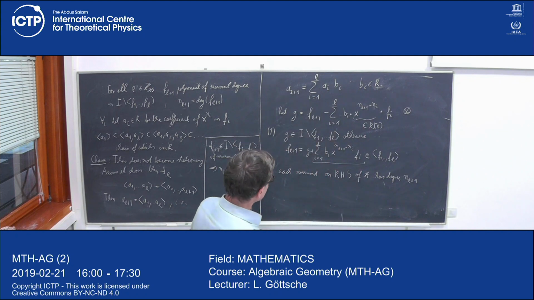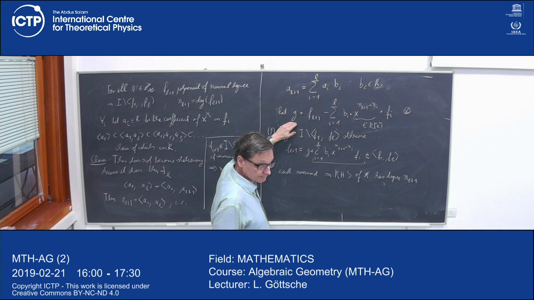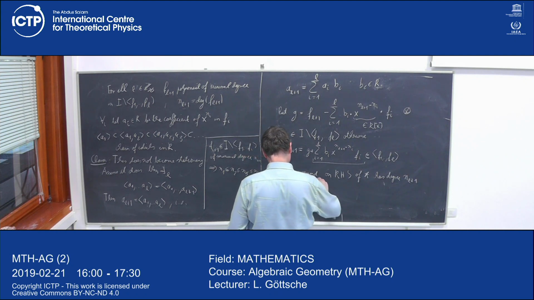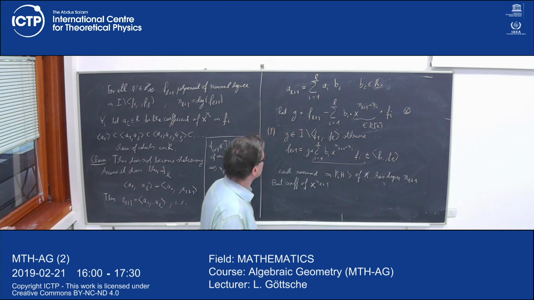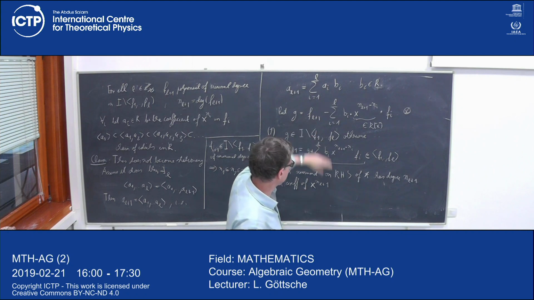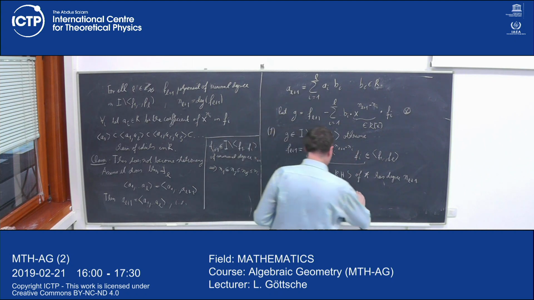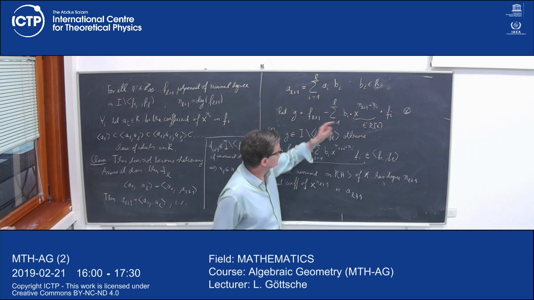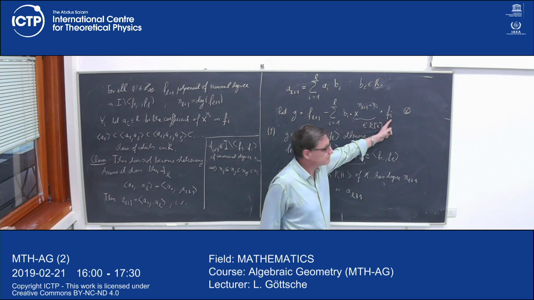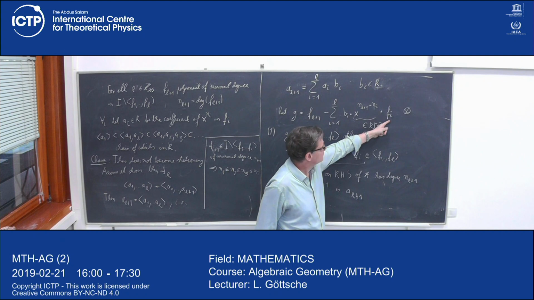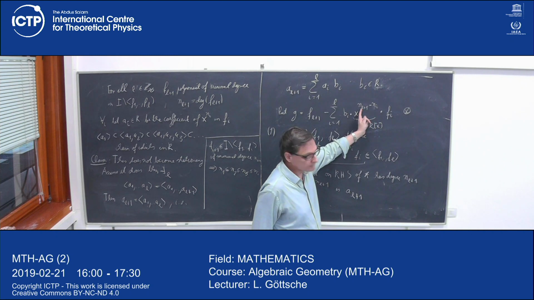Thus it follows the degree of g is at most n_l plus 1. But let's now compute the coefficient of x to the n_l plus 1. Here the coefficient of x to the n_l plus 1 by definition is a_{l+1}. And here the coefficient is a_i. If we multiply by this, the coefficient of x to the i here becomes the coefficient of x to the n_l plus 1 here.